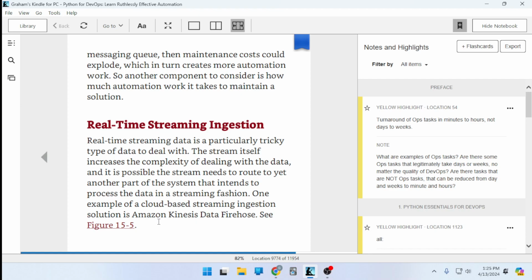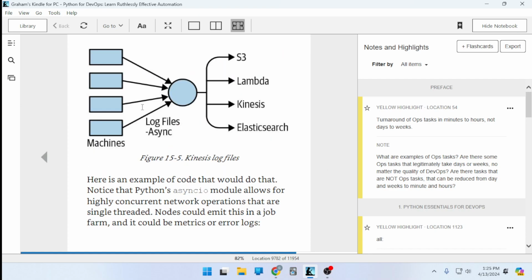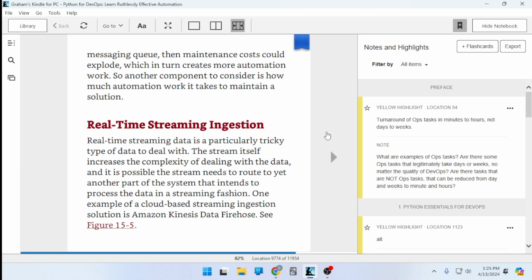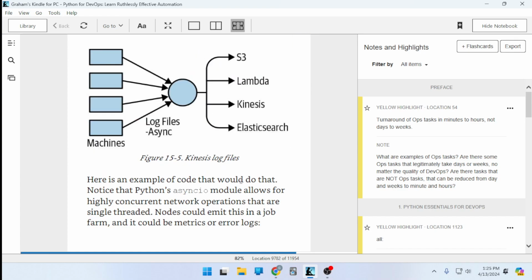See figure 15-5. Okay, so here's the Amazon Kinesis Data Firehose. So I'm not sure. A hose, you would have water coming in through the tube and then spraying out. So maybe it's similar. We've got machines, then we've got log files, which are async, and they're coming into this centralized point, and then they're coming out as S3, Lambda, Kinesis, Elasticsearch.